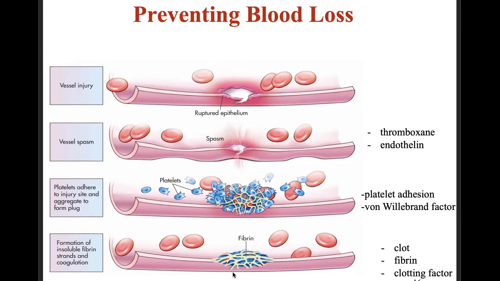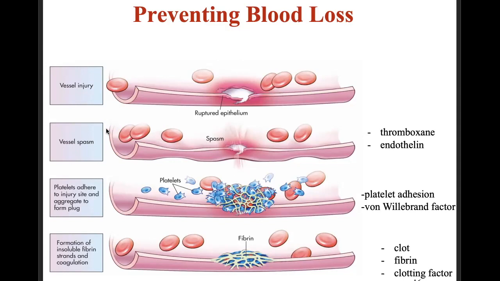Okay, and the last part here, what we have is your blood clotting or the coagulation. Okay, so we have here your clot. This is the clot that is composed of your fibrin. The fibrin will trap the blood cells, the platelets, and also the fluid. Okay, and the next one is your clotting factor. The clotting factors are proteins in plasma, only activated following an injury. And this is usually made in the liver, and it requires vitamin K.